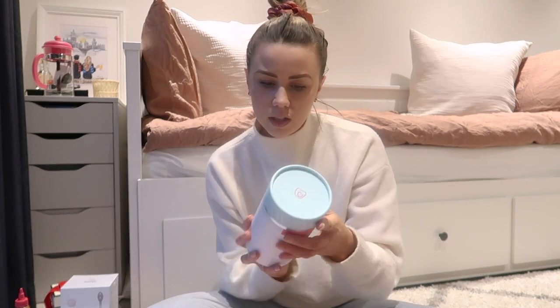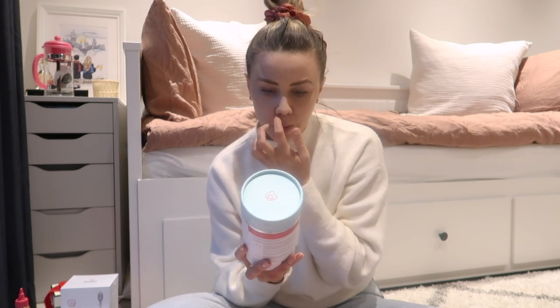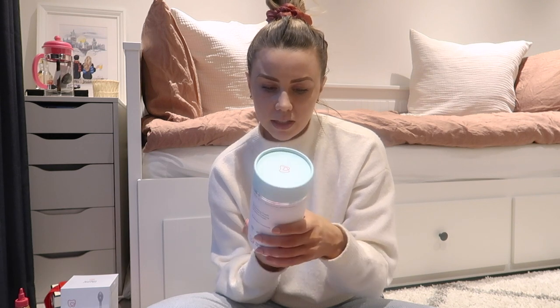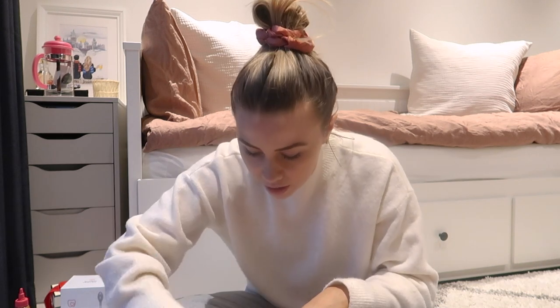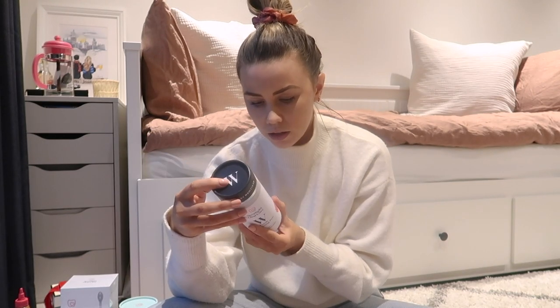Then we've also got whitening strips and whitening toothpaste, suitable for whitening teeth, reducing staining and for sensitive teeth. Vegan friendly, cruelty free, created by dentists. So it's apparently got 28 strips, 14 for upper, 14 for lower, and then teeth white paste. And then I've also got some teeth whitening pen.